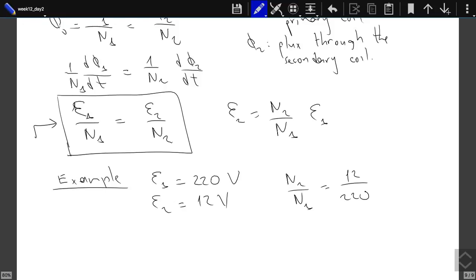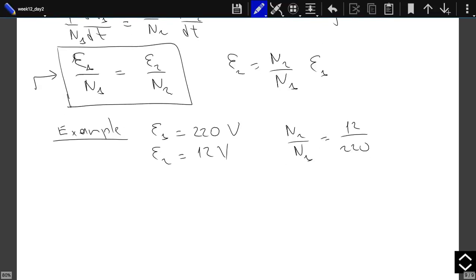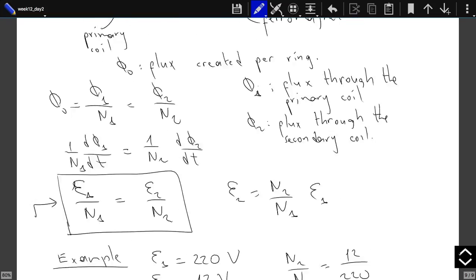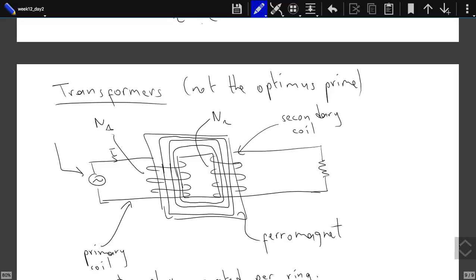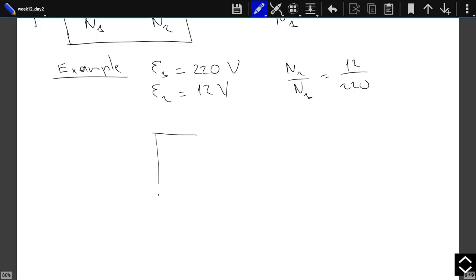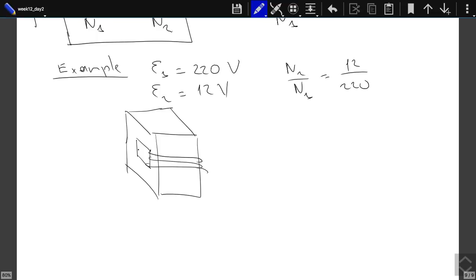If you open them up, probably this one also has one in it. Did you open up a transformer or a charger? How many of you did it? Okay, so when you find a broken one, open it up. You will see that this ferromagnet, usually iron, is not just one block of iron. You can have various shapes. Most of them will have such a shape with a hole inside, and you just wrap your wire around here. But most of the time, they will not be a block of iron; you will see that they are layers.